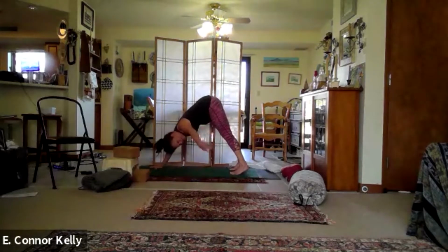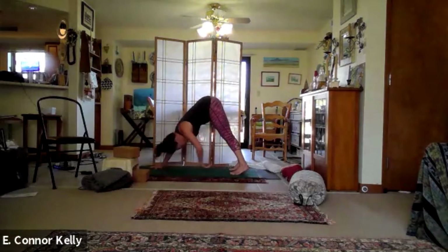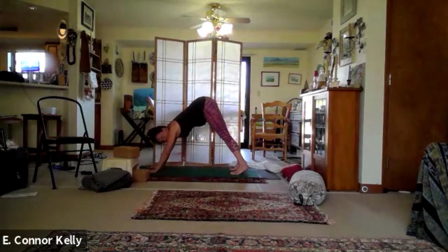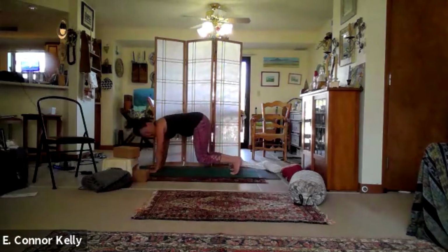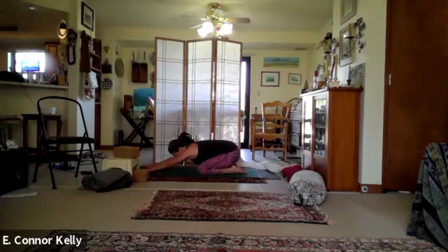And then bring the left hand to the thigh or the calf or the ankle and just hang to that side. And then the hands back down and the knees down into big toes together, knees wide. Couple of breaths.